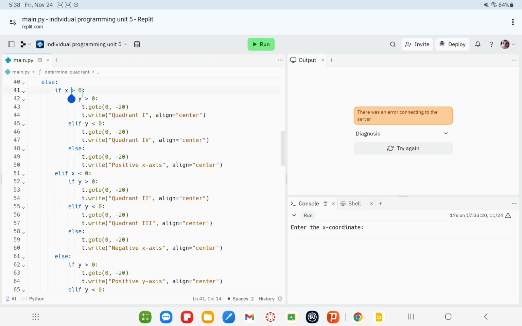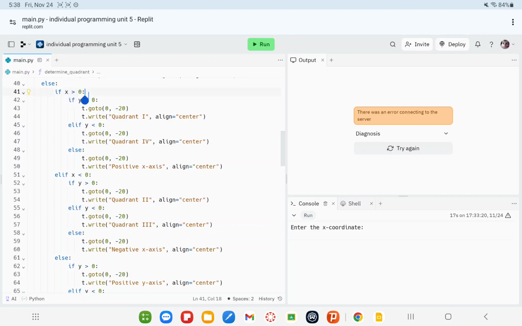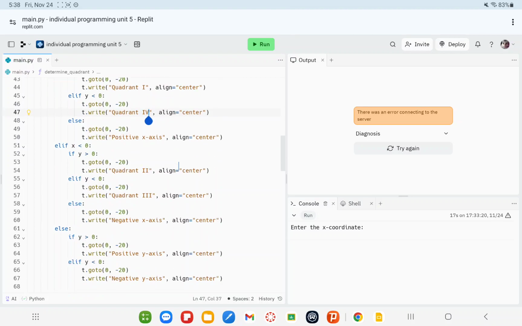So we kind of just need to use that logic. So if x is positive and y is positive, then it's quadrant 1. If y is negative, then it's going to be in quadrant 4, because in quadrant 4, x is positive and y is negative. So following that logic, you can build yourself a structure that can determine whether or not a print statement should be written for the numbers that are inputted.